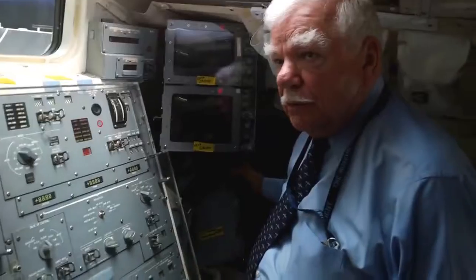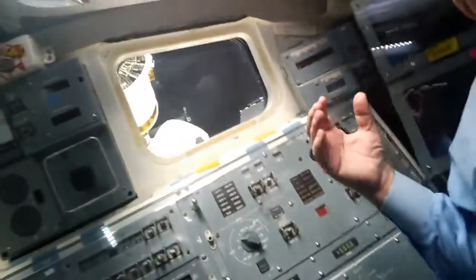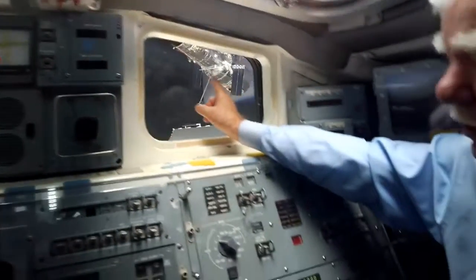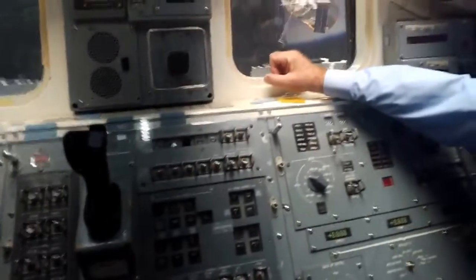Then, of course, the Canadian arm, down along your right side, actually the port side of the cargo bay, was controlled by this device, with these two cameras. There were four cameras, one on either extremity of the aft end of the cargo bay and two on the forward end, so that the person manipulating the Canadian arm could see where the load was going. Most of the loads had an inertial upper stage, IUS, identical to the one you see there. That's a Boeing-built piece of equipment. Think of that as a space tugboat.